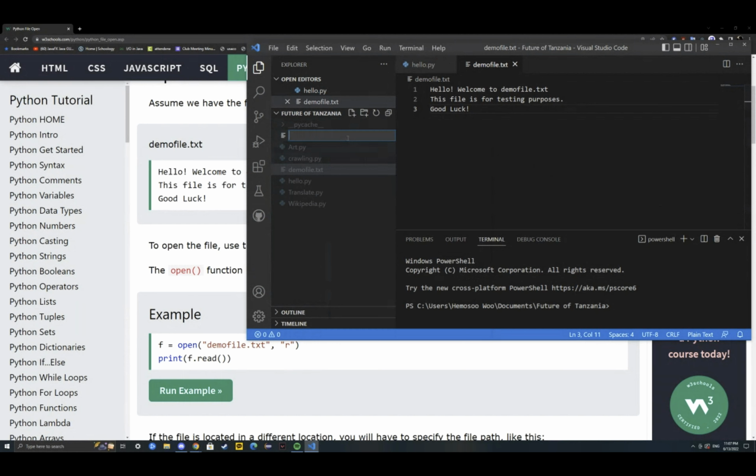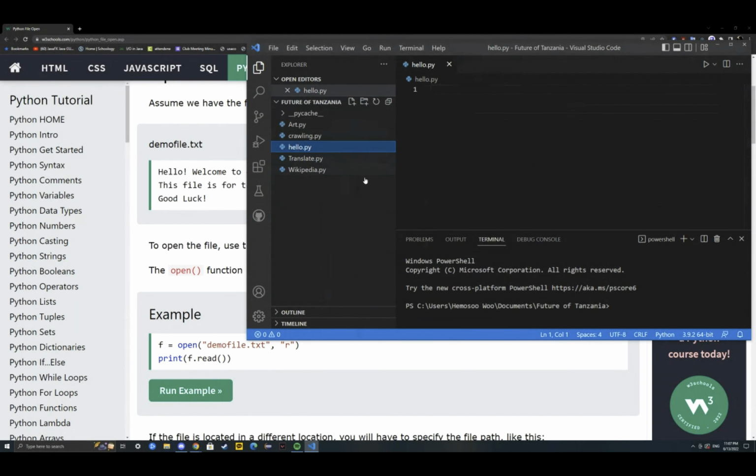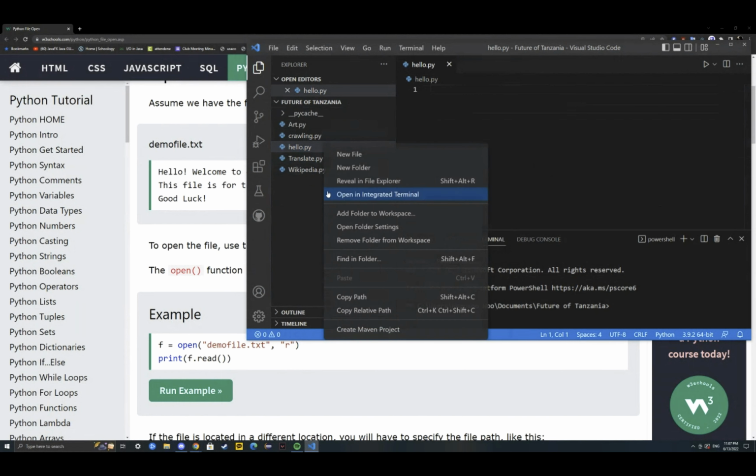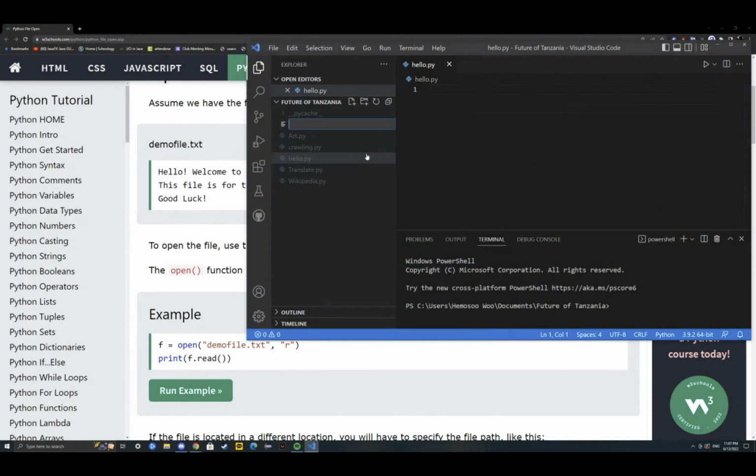And then you're gonna type in the name of the file you want to make. So let me delete this one I just made. All right, so new file, right click first, you click on new file. Then you're gonna type in the name of the file, demo file.txt. Then press enter, and it should open something up called demo file.txt. And it should be an empty text file.